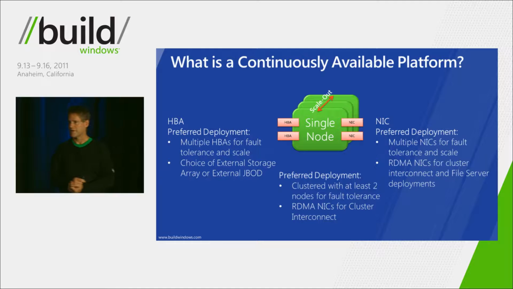But of course, for truly continuous availability, we need clustering. We need to be able to move the load around so that we can service individual nodes. So we really want the platform to be at least 2 nodes, and potentially many more than that. As was alluded to in prior presentations, we now support up to 63 nodes in a cluster. And then, of course, the same network infrastructure can be utilized for the cluster interconnect as well. Going down the RDMA path can potentially much reduce the overhead of storage transfer on the cluster.